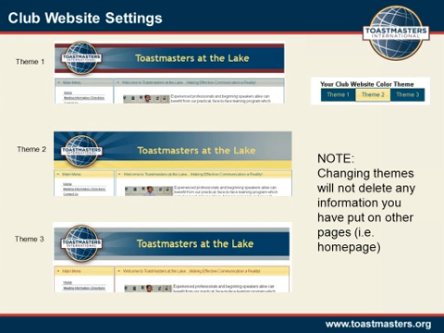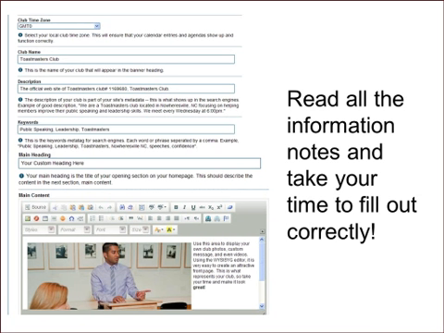If anybody worked with the old system we had, you lost information on some of those pages. And changing themes is fun. It keeps your website fresh. Have color preferences you like better than someone else. There's a lot of different options under this menu.